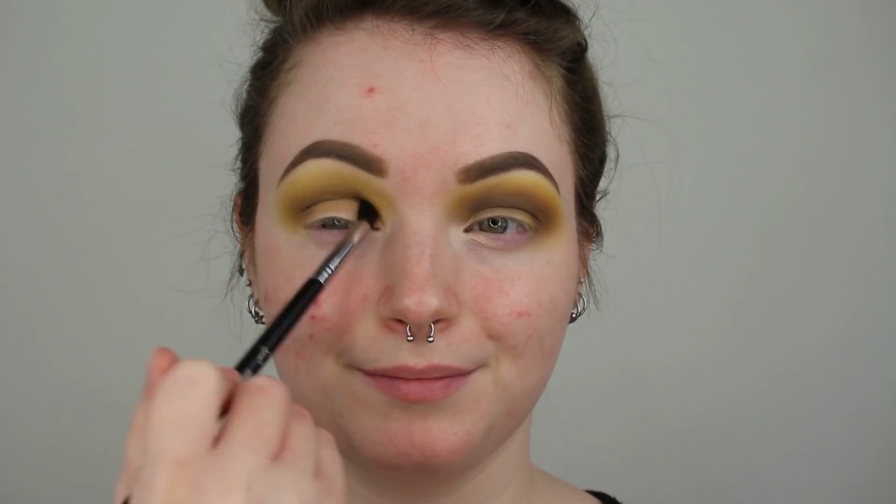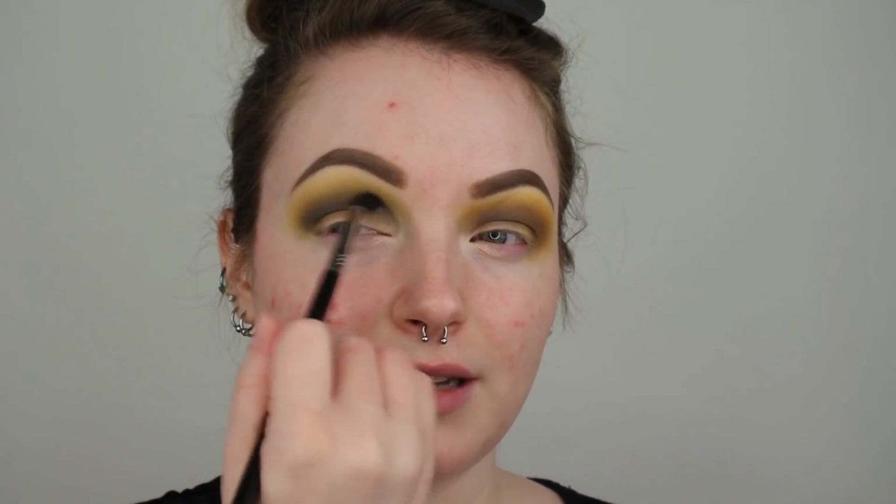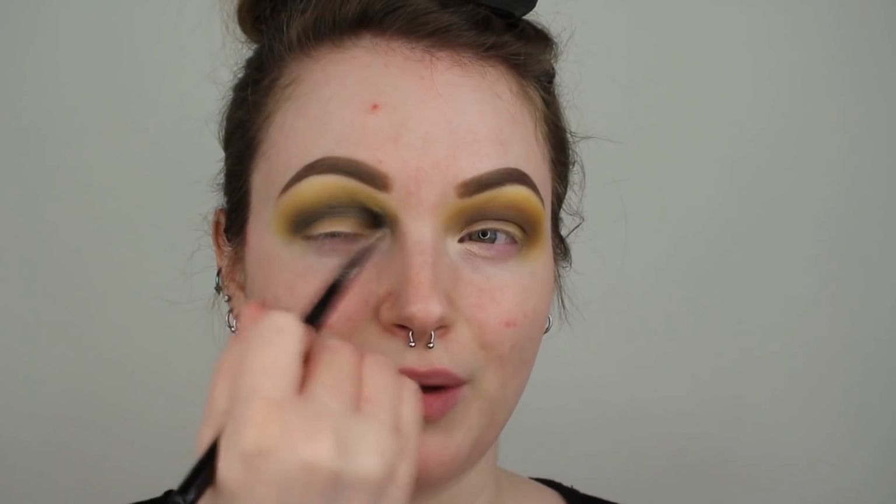I don't know if you guys can see this as well as I do in person, but on this side you can see it's a little bit more of that warm brown, whereas on this side that we just applied Space Cowboy, it almost has a deeper green or even a little bit of a gray undertone to it. I was not expecting that on this side because in the pan, Space Cowboy has that really rich chocolatey brown undertone, but when it's applied, it kind of gave me a little bit of an emerald green. Just because it's mixing in with the greens and whatnot, but it definitely gave me an unexpected situation. Low-key though, I am really shook with how similar these are so far.